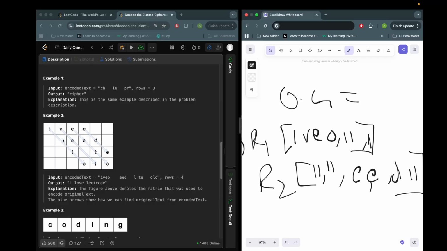For this example, why is L not here? Oh, because I need a space, right? So rows are 4.